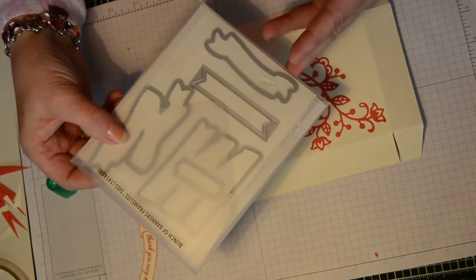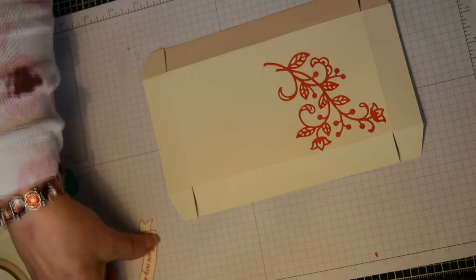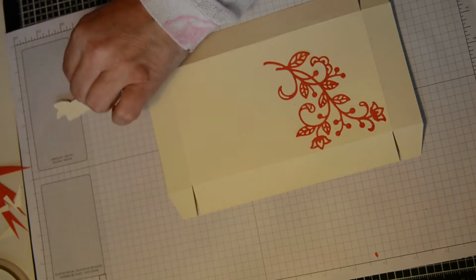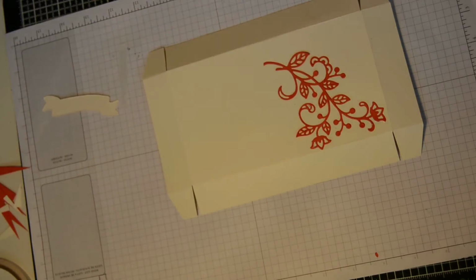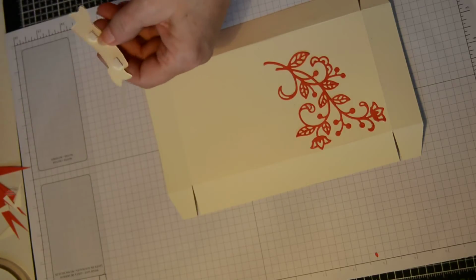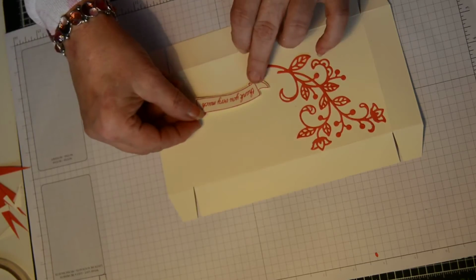I've also used the Bunch of Banners Framelit die set, and I've used this one, put it through my Big Shot, and there we have a beautiful little banner, and I'm just going to pop that on with some dimensionals. I've lost my scissors, I've gone to pot. So taking two dimensionals, just going to pop that on the back, and then I'm going to pop this on the lid, just about there I think.